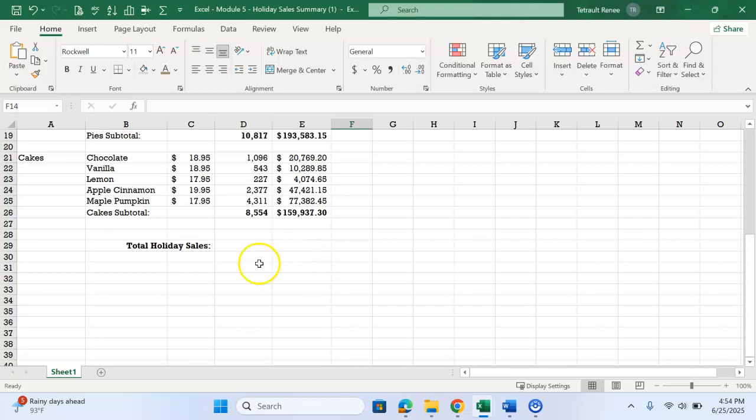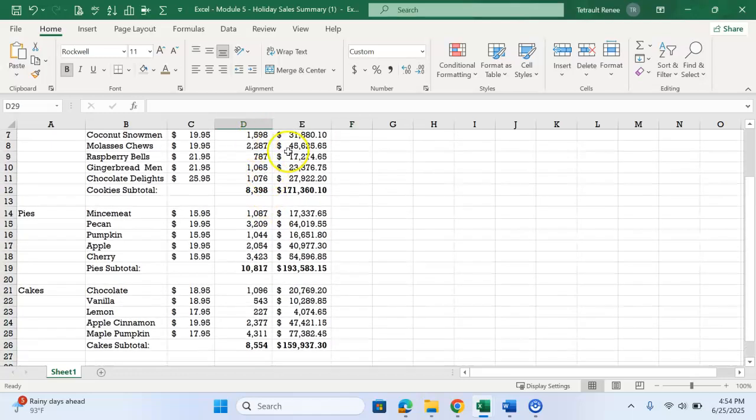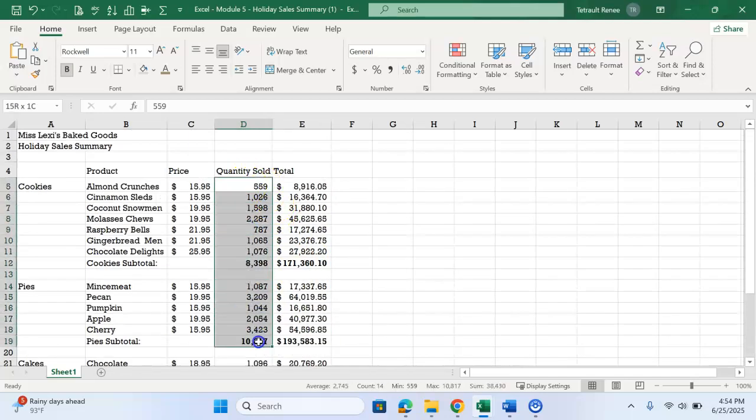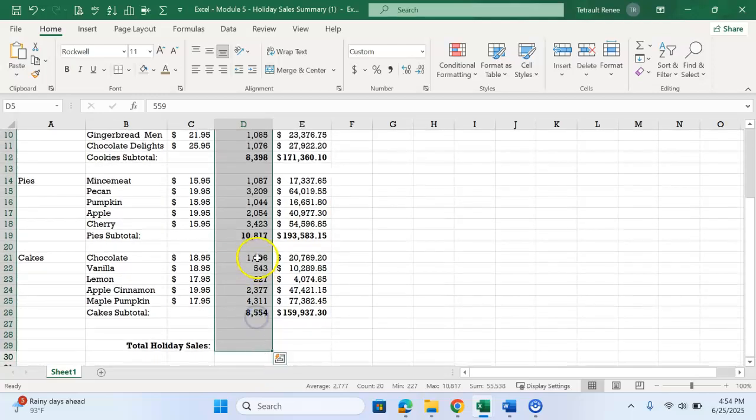All right, so now we need the total quantity sold and the total dollar value. So if I were to do a total and add these, I would end up adding the individual cakes and then the subtotal, so I'm almost adding it twice.